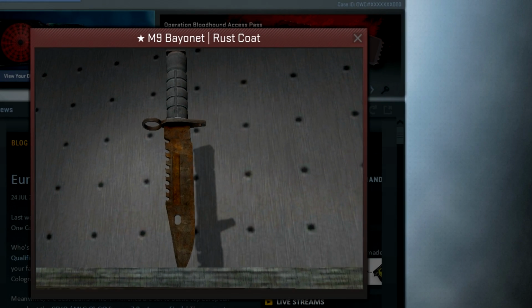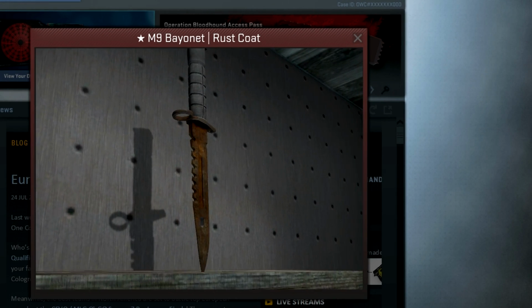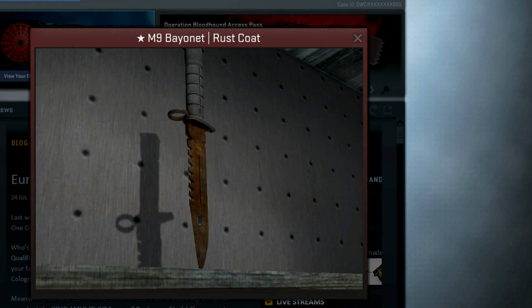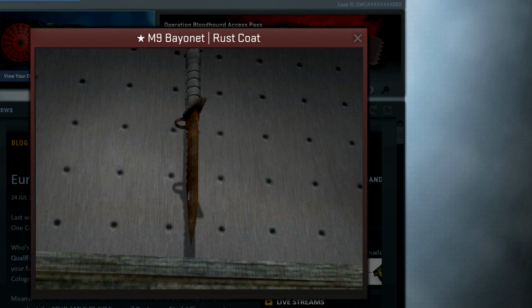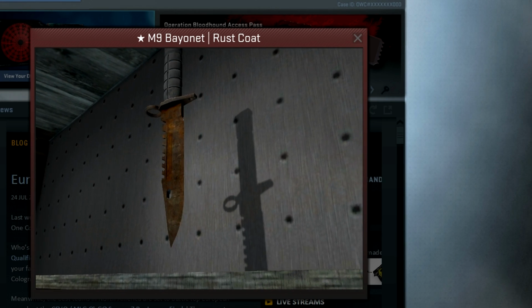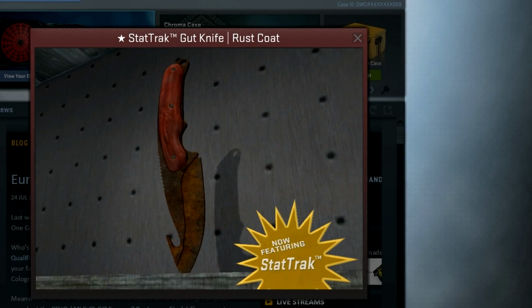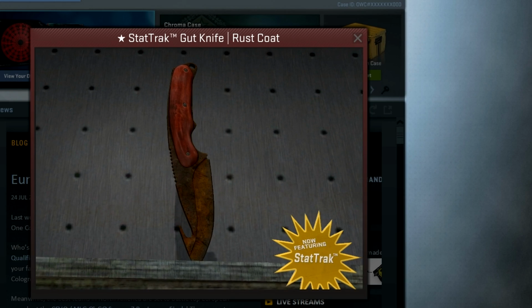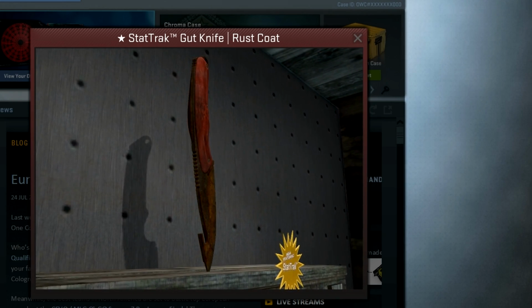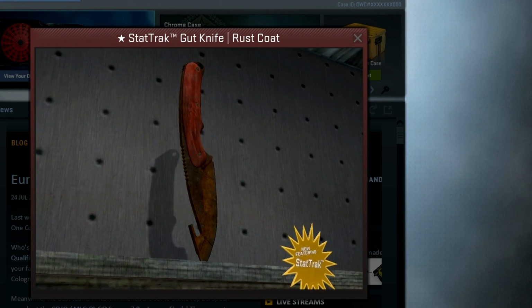And another insanely rusty knife, this is the M9 bayonet rust coat. I believe it's actually a little bit rustier on the play side, as you'll see in a second once it rotates, because the play side, of course, is the side that you actually see in game right here. Insanely rusty. And finally, we have the best knife of them all, the gut knife rust coat with a 0.99 float, which is the highest possible float pretty much for a rust coat skin. So that is the rustiest one right there.